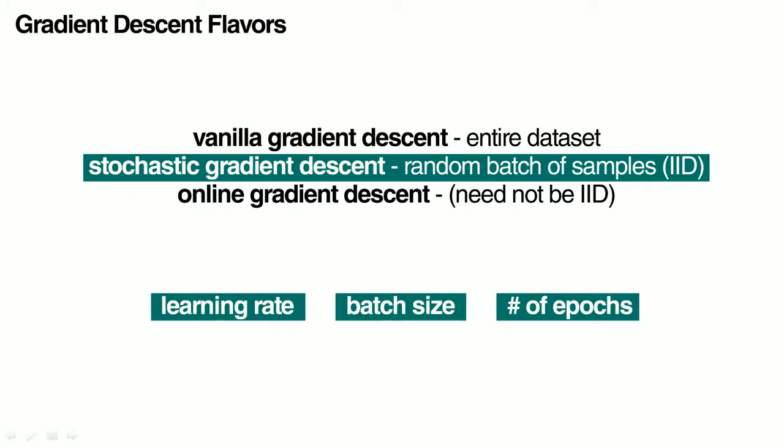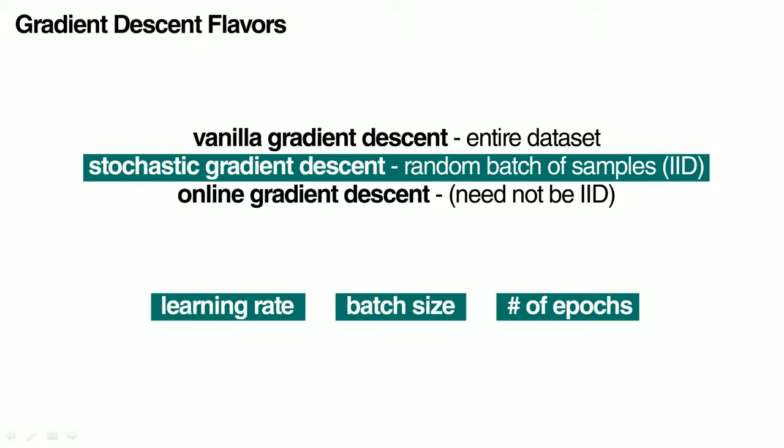And so in addition to the learning rate, the eta that we've introduced, there are two other hyperparameters that are specific to SGD, or stochastic gradient descent. The first is batch size, so the number of data points to sample every time, as well as the number of epochs. The number of epochs is the number of times to shuffle through the entire data set. So imagine you have a data set of 100 samples and a batch size of 10, then you would need 10 steps to go through one epoch, to shuffle through the entire data set.